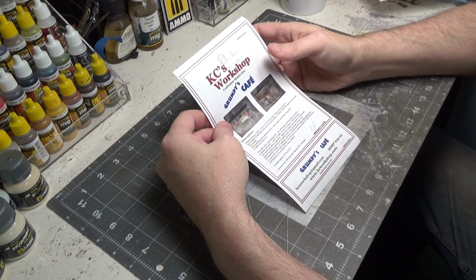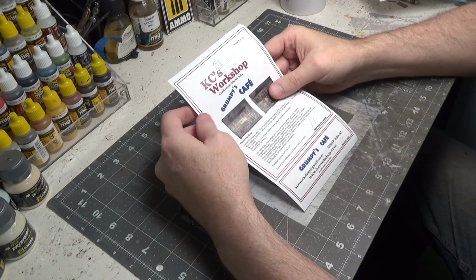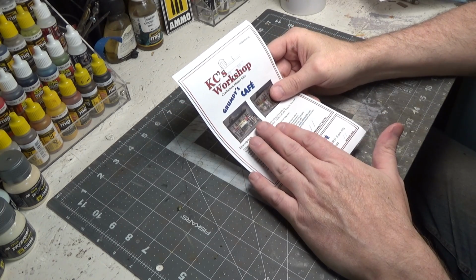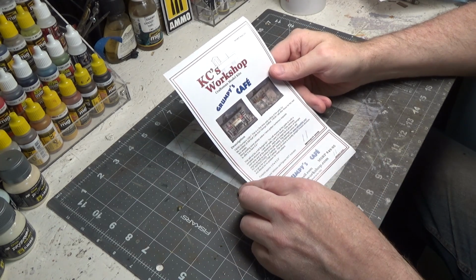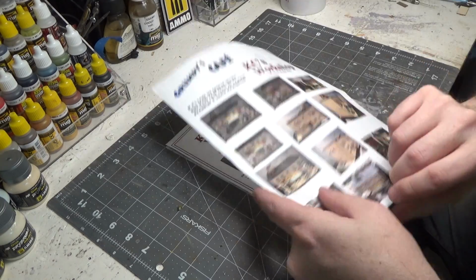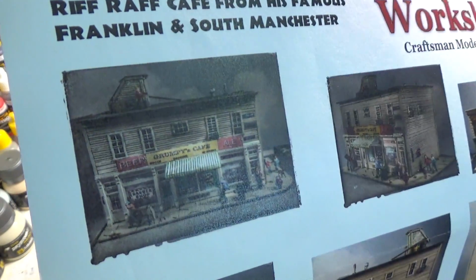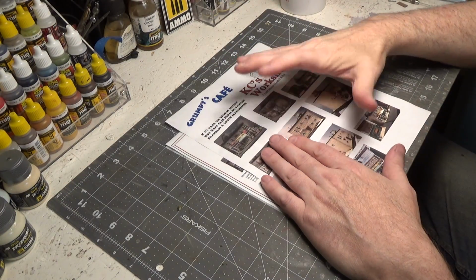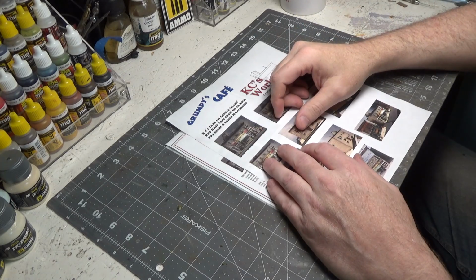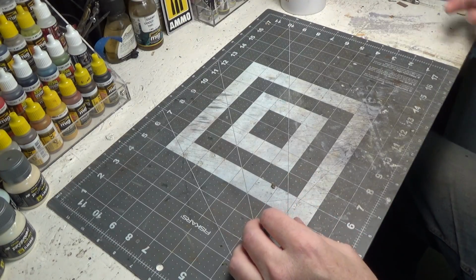It's just a bag full of all the laser cut parts, the windows, the storefront. It comes with a ton of signs, awnings, a lot. It comes with a sidewalk that wraps around. Here's some other photos of it. I think this kit has a lot of character. Well, that's why I want it on my layout. So let me show you the model.